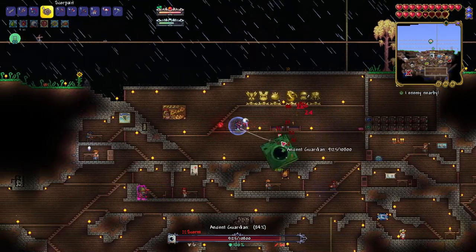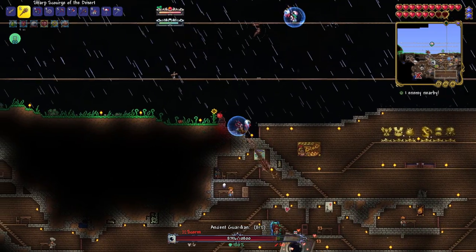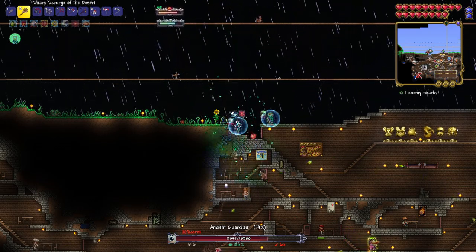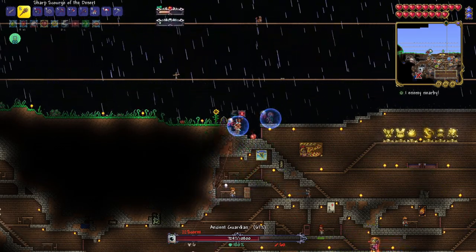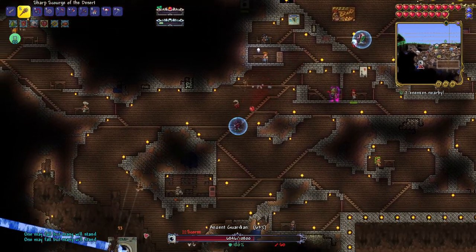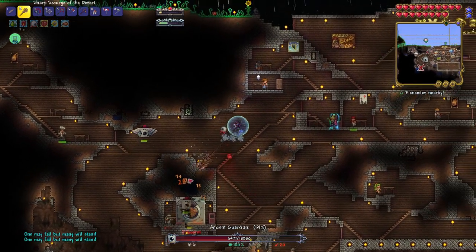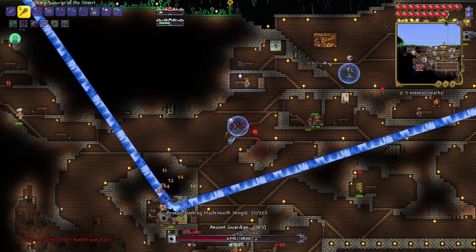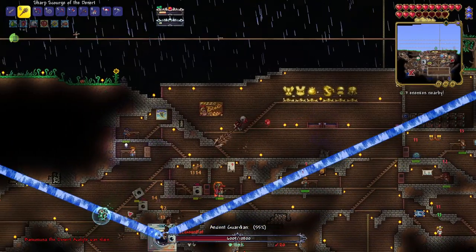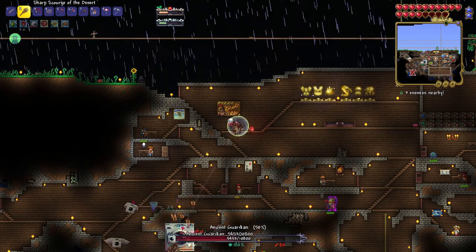Get out of the house. I can't hit him. He's not hitting anybody. He's just stuck in his spin cycle for some reason. Oh god, he's tiny. Now he's stable. He's big and standing still doing certain attacks. Yeah, he just killed one of our guys. The house is not my first choice for an arena. I'm just hitting him through the blocks.